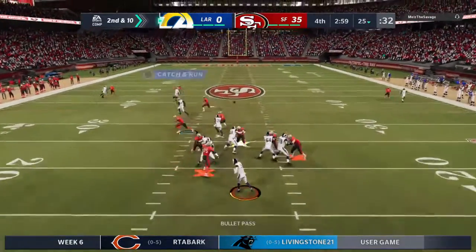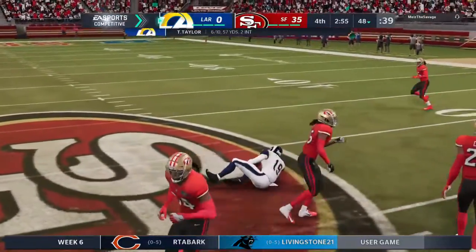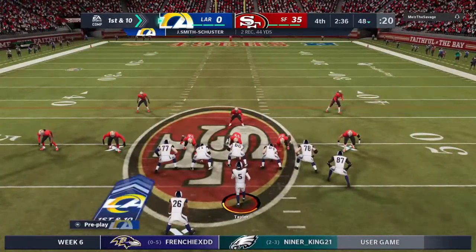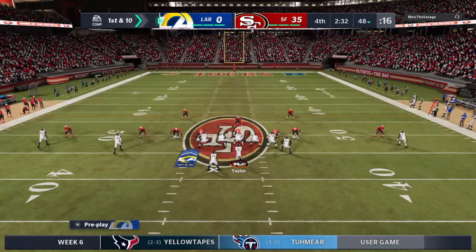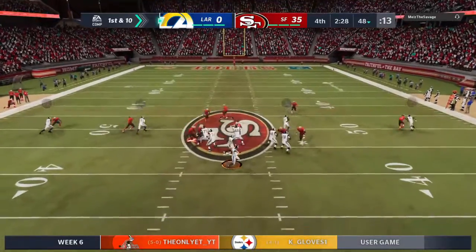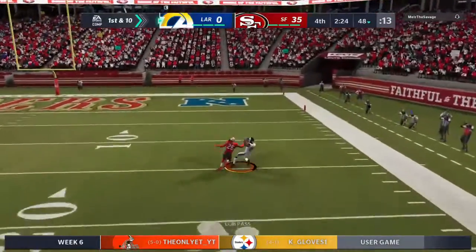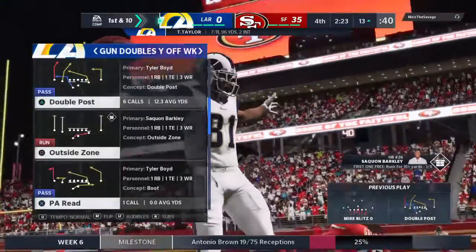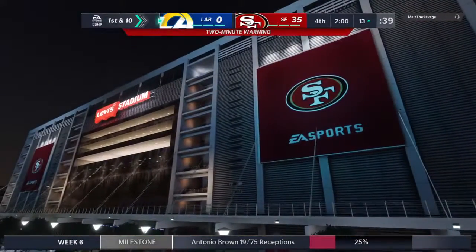Throwing again. Taylor. He'll find Smith-Schuster. That's complete. And they work this well upfield across the 45. 23 yards the pickup there. First down, Rams. On first and 10, it's Taylor. He's going deep for Brown. And this is, oh my goodness, he pulled it in one-handed. Only took him 3 plays, and they're already in the red zone, just like that.